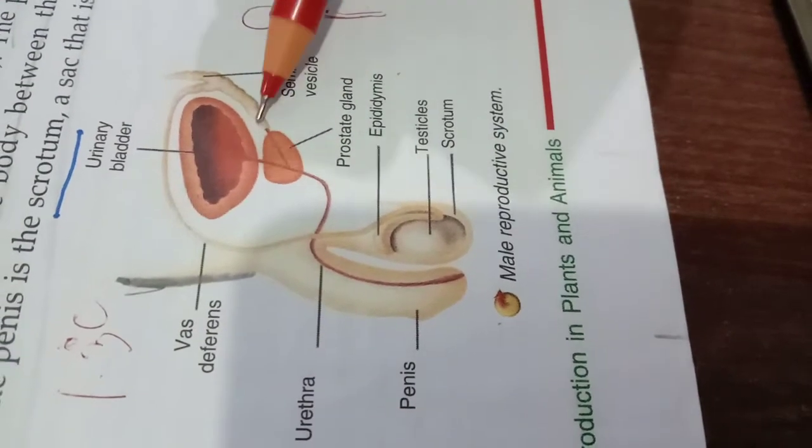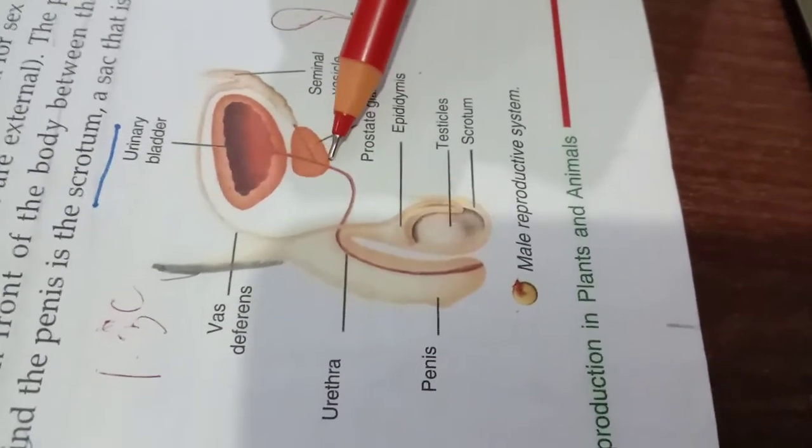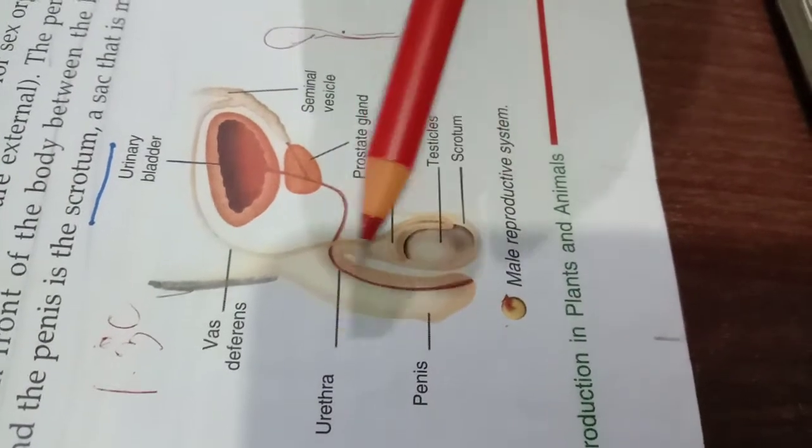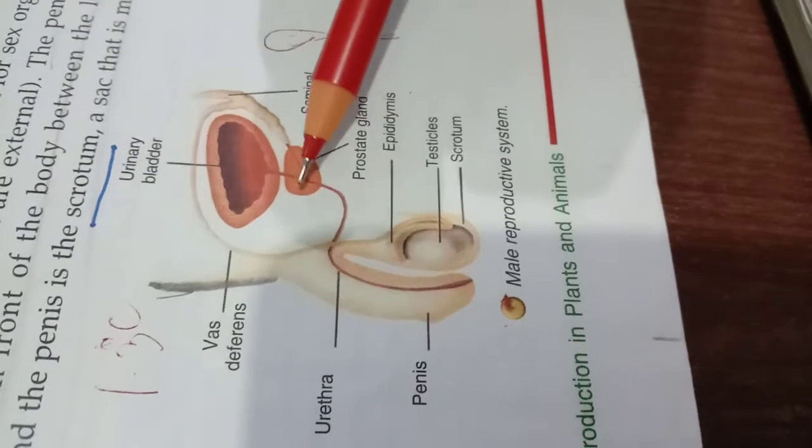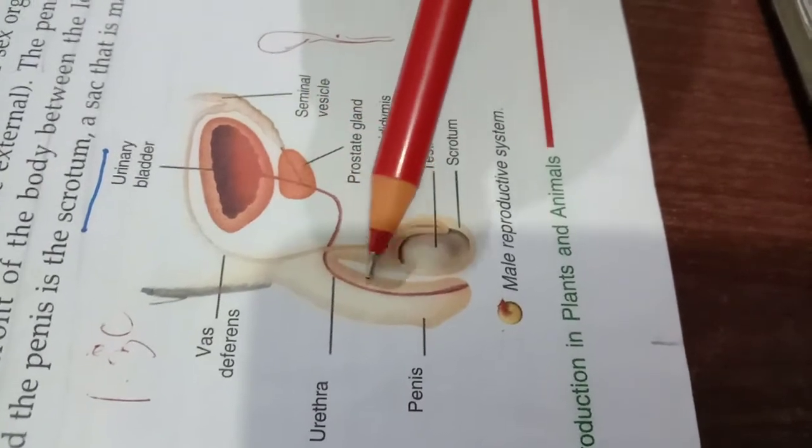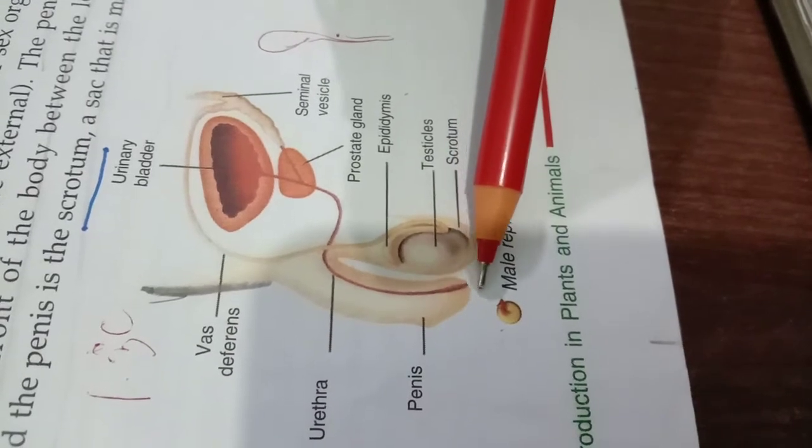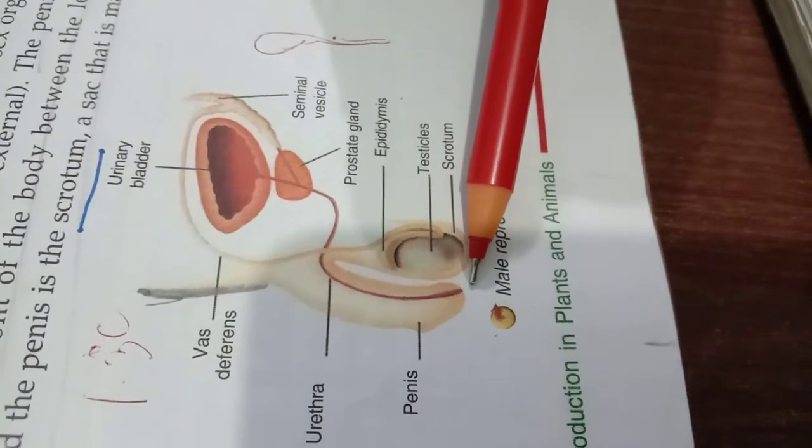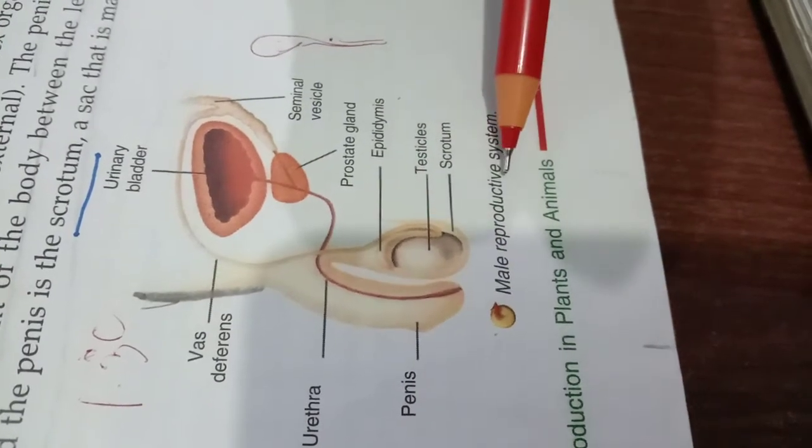Together, collectively, they are called as semen. Now, you can see this urethra. It moves down the penis. What is penis? It is a copulatory organ. In male, the urethra serves as two functions. That is the opening of the urethra, it is the passage for urine also and also for the discharge of semen.